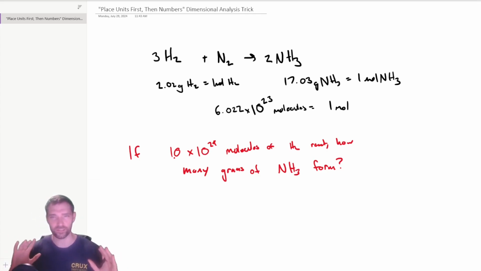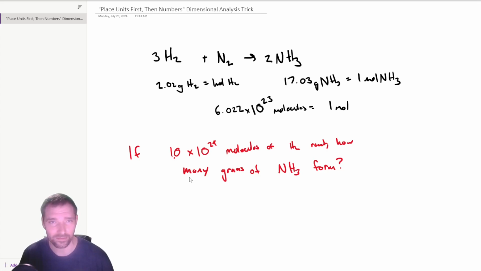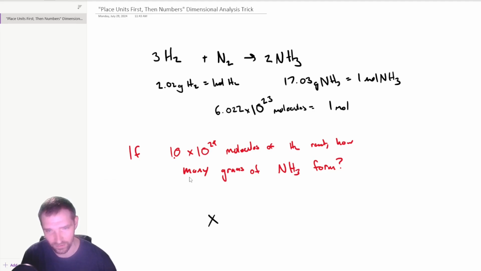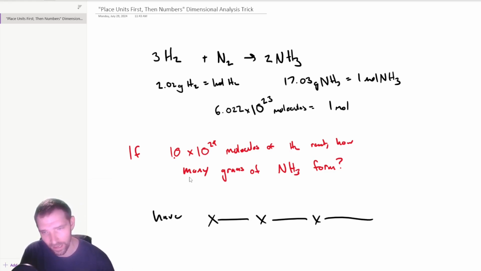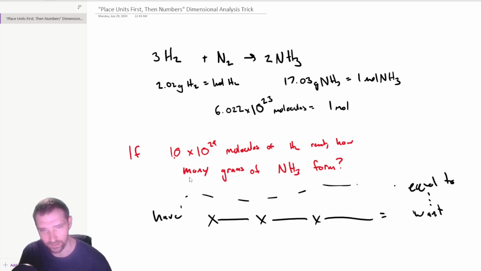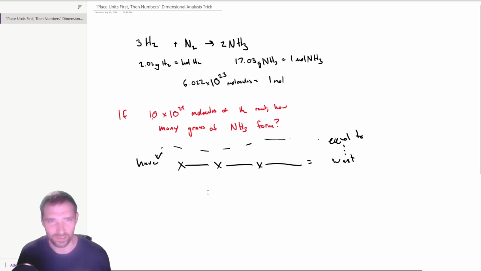Now, first of all, you're going to need a general roadmap of the ratios that you're using, like this goes to that, goes to that. But once you've figured that out, a lot of students end up just placing them in the conversions wrong. So if you've got some sort of ratios here, I know there's a couple of them, and I have something over here that I'm going to turn into something that I want, or something that's equivalent. Like this has to be equal to this other thing all the way over here. Then you're going to do a couple conversions where you need to place things in here.